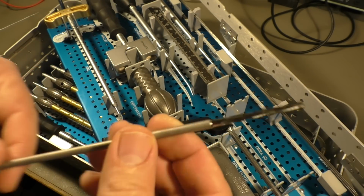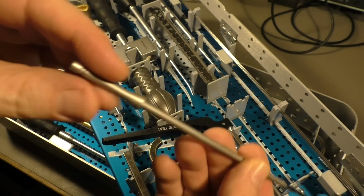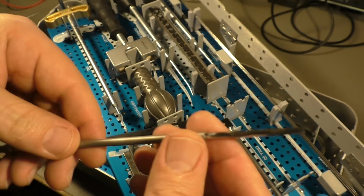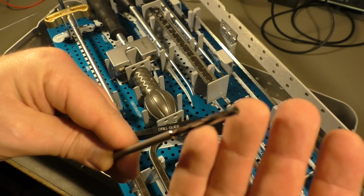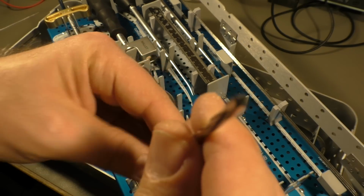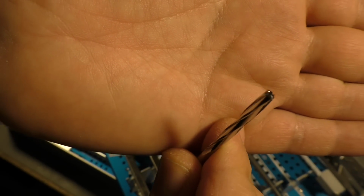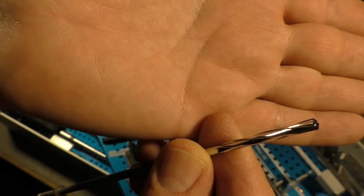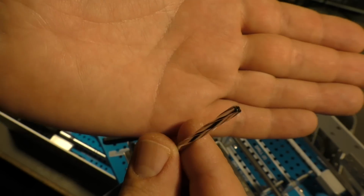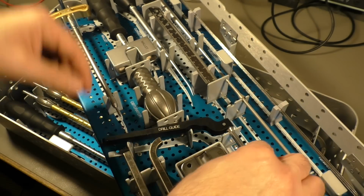Then we have drills, like this one. They are hollow, there is a hole through the drill, so I assume it's used together with water that flushes all the drill dust away. It's also quite a different tip. It's made to drill bones, of course. So the tip is quite different from steel drills or wood drills. So this is specialized equipment.